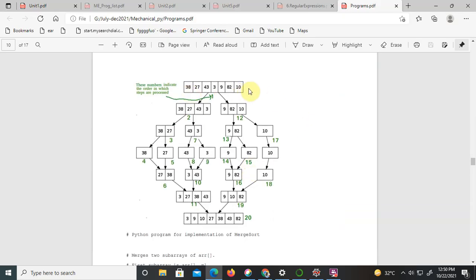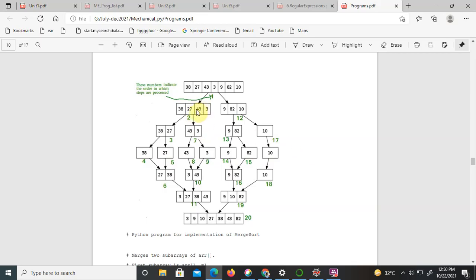So there is a list. In step one, we need to divide that list into two parts. The parts can both be even, or one part can be odd. If one part is odd, then the first part will contain the maximum elements. Here there are 7 elements, so it will be divided into 4 and 3. Then the same process goes on until we reach one element.